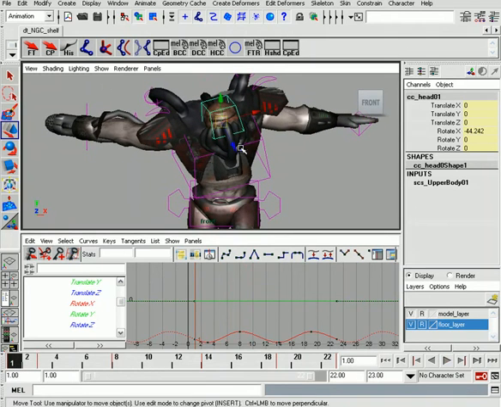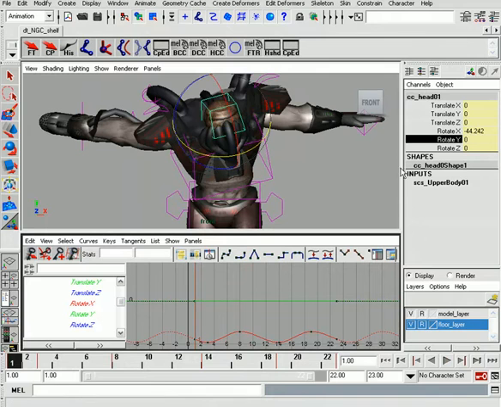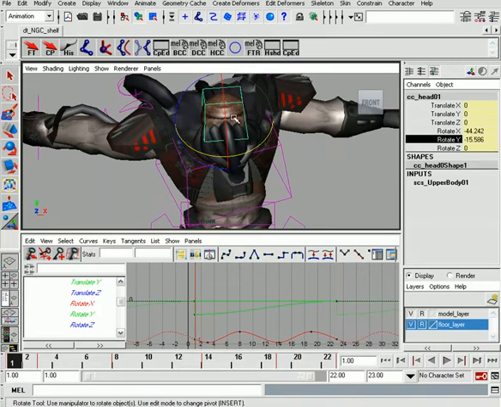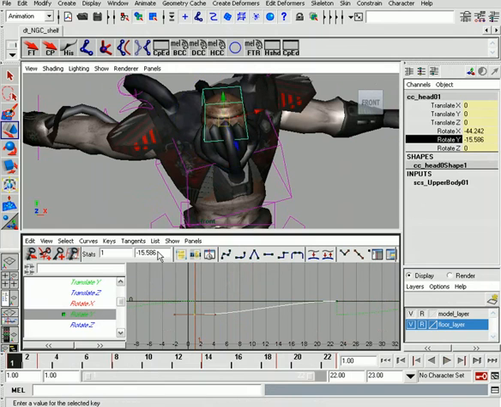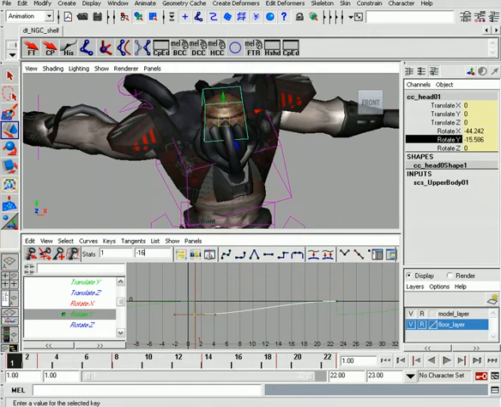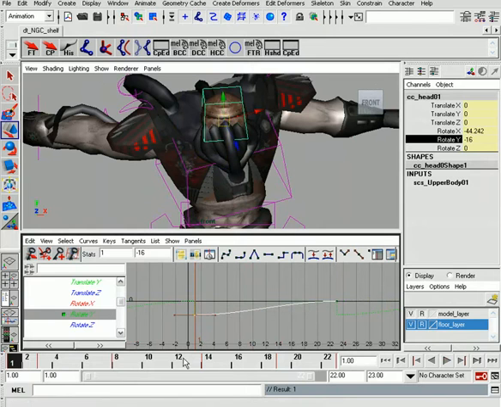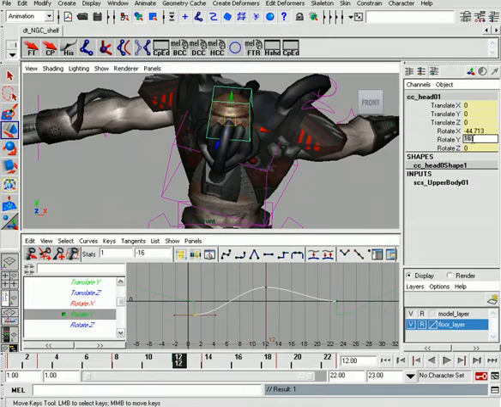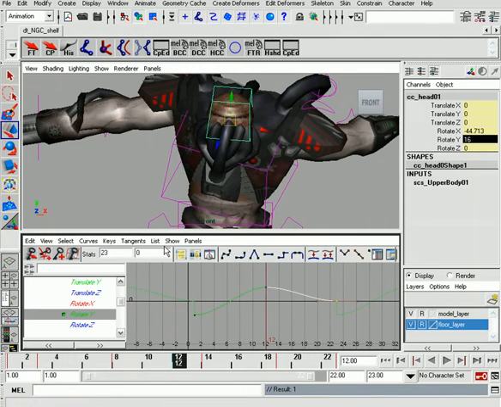So on frame 1, we'll go there, focusing on our rotate Y again. And let's go ahead and just rotate the head in the Y so that it's facing a little bit more forward. Not totally forward. We want to add a slight offset where it's almost in the other direction. Okay, just so that we can make this look more natural. Alrighty, so with this value, that's closer to a value of negative 16, so we could always use that. And being that that's negative 16, therefore on frame 12 we use a value of positive 16. And then on frame 23, that goes to negative 16.